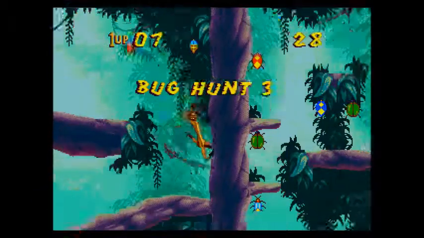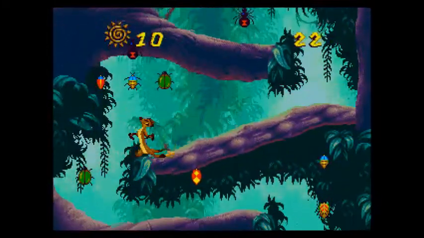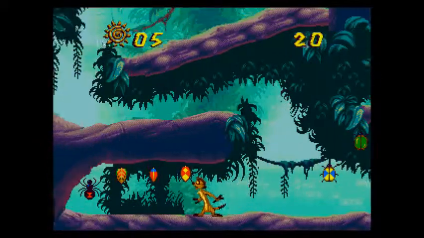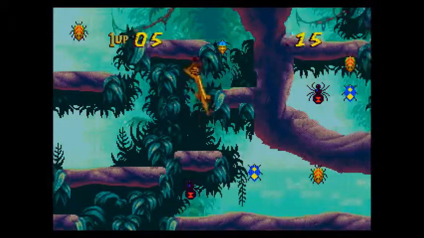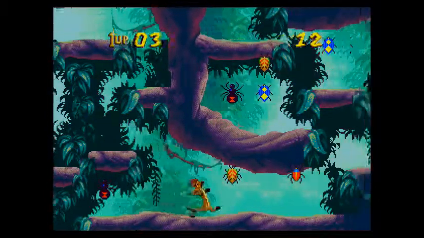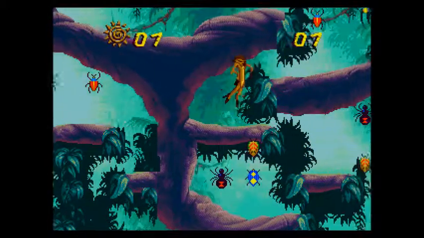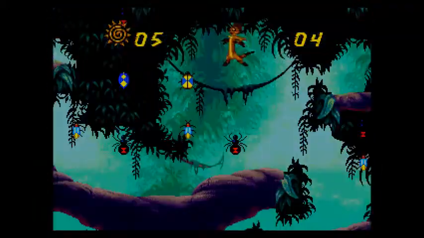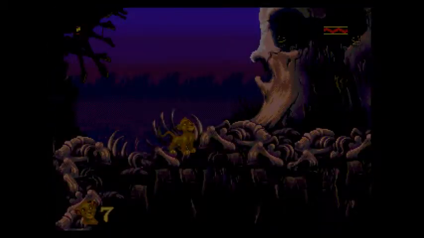This one is Bug Hunt with Timon, so it's the same general principle, get all the good bugs, don't get the bad bugs, and you're on a time limit this time instead of not letting them hit the ground. So if you catch a spider, the game is over before the time limit runs up. Oh, but apparently I hit a spider, or did the clock count down? I didn't see.